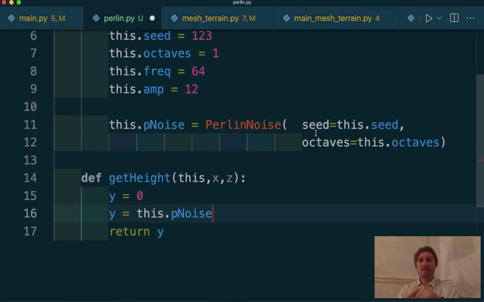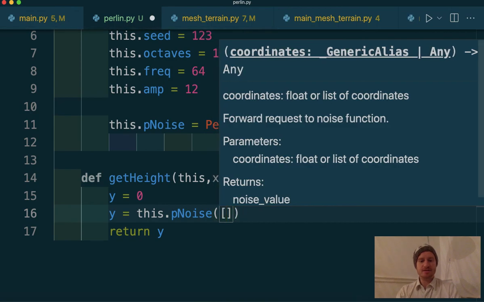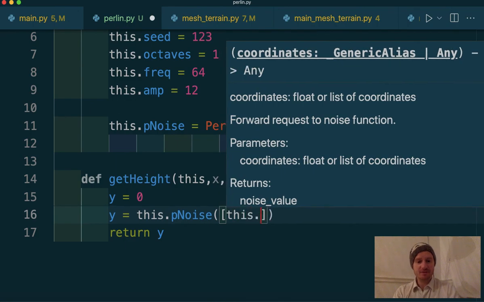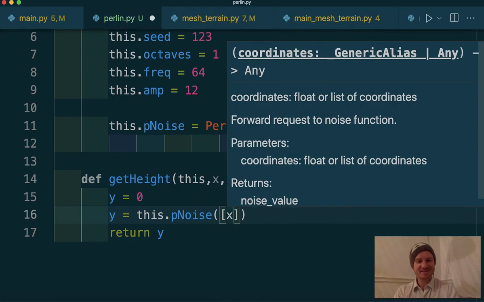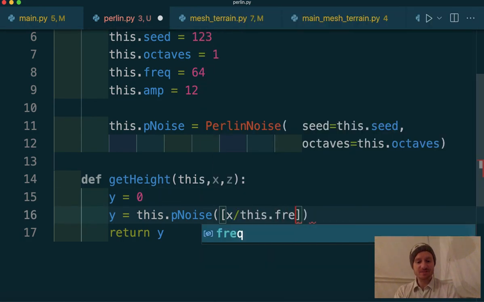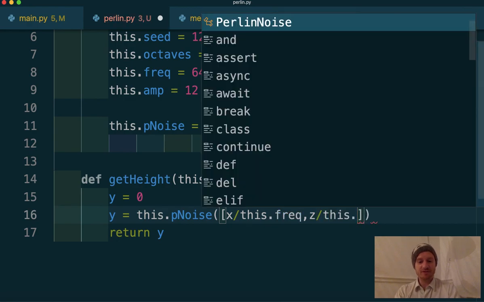So that's our Perlin noise object, and we're going to put into square brackets there, because we're going to do a little arithmetic here. We're going to write x, the x position we passed in divided by this dot frequency, comma, z divided by this dot frequency.